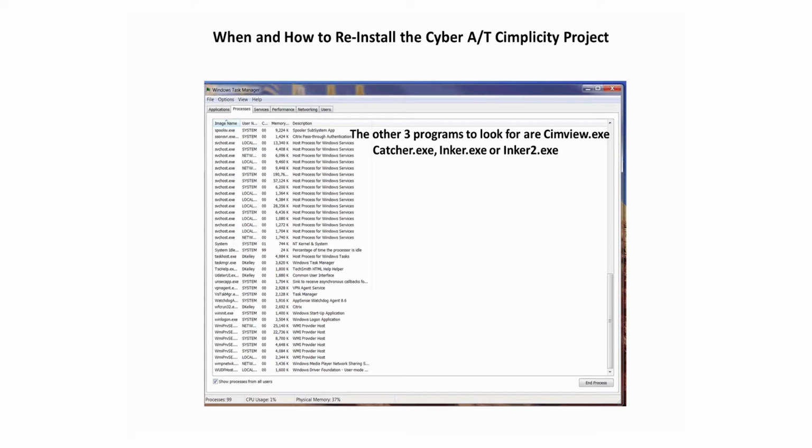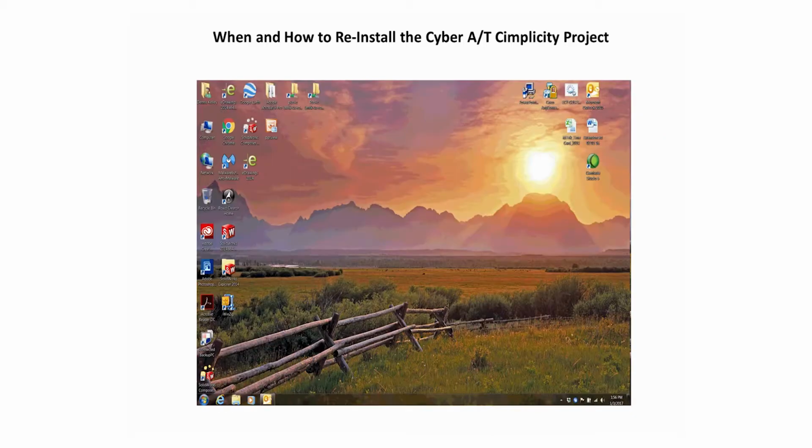Now look for Catcher.exe and Linker.exe or Linker2.exe and do the same steps to end their process. The Catcher and Linker may not show up in the list. That is okay. It means the W32RTR.exe and SimView.exe are the only ones that you need to end the process on. Once you have completed this, click the X in the upper right-hand corner to close the Task Manager box.